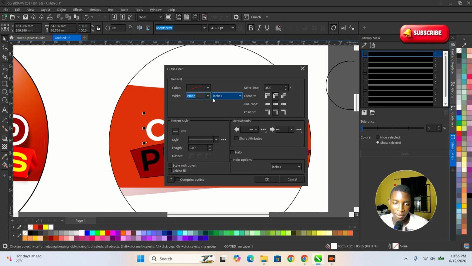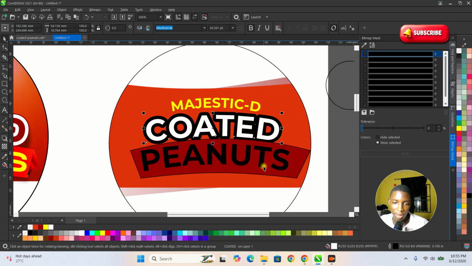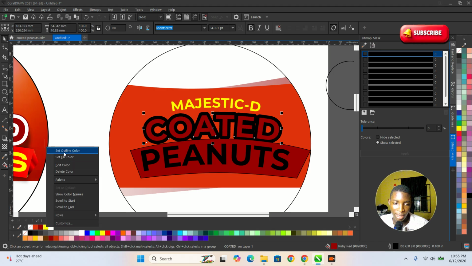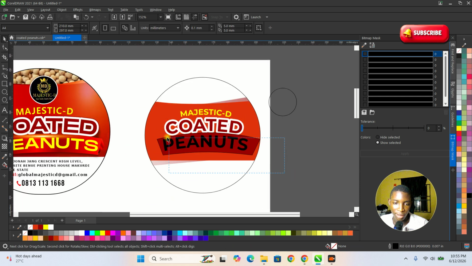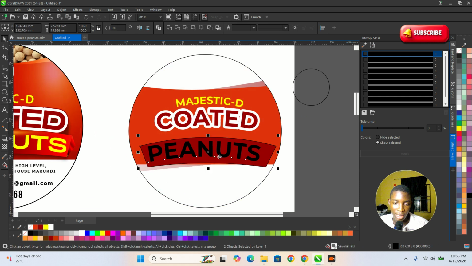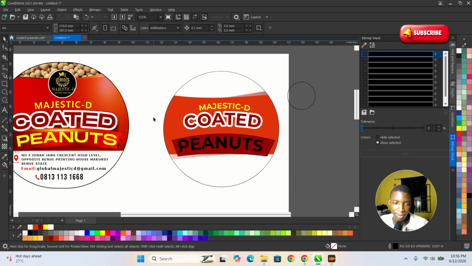Press Shift F12. Then you can find an outline, you give it. Then select the escape behind 1, 2. You make it round corners. You click on OK. Change the color to red and then right click and then select set outline color. That's the difference. As you're setting the outline color, you can.